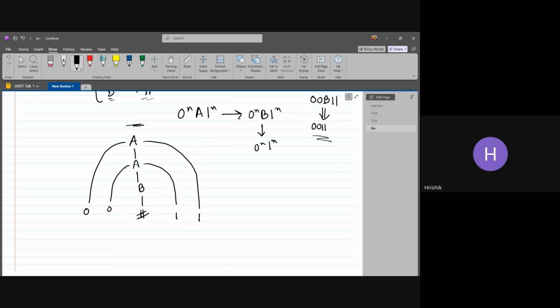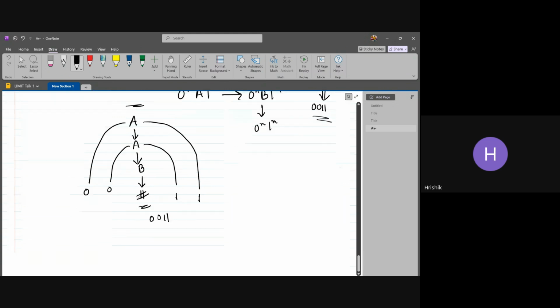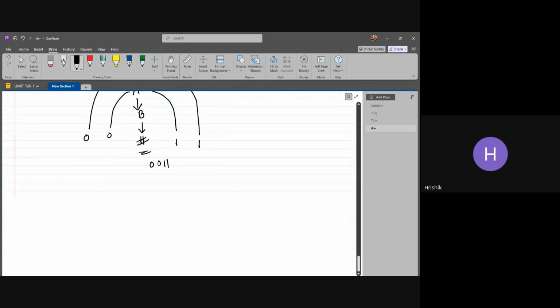So 0A1, we decode the A to be 0A1, then the A to be B, and then the B to be this hash. And thus we reach this kind of a decoded value.